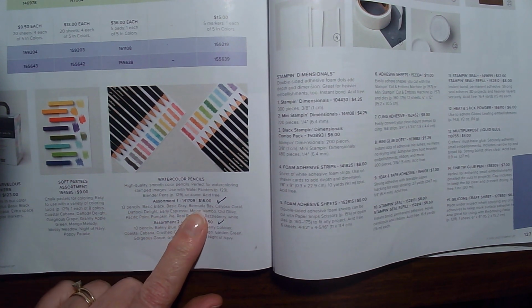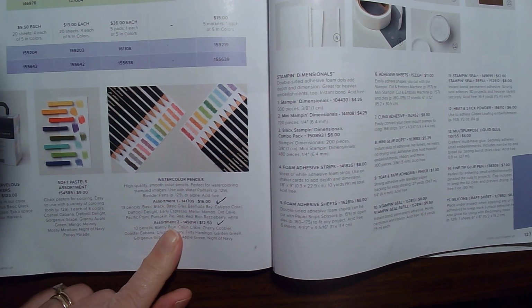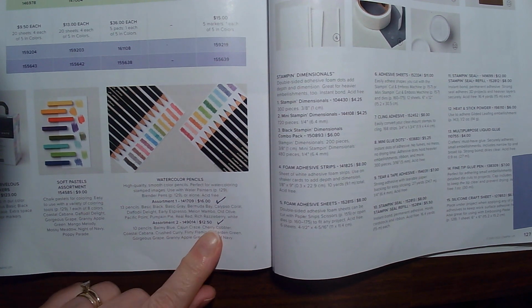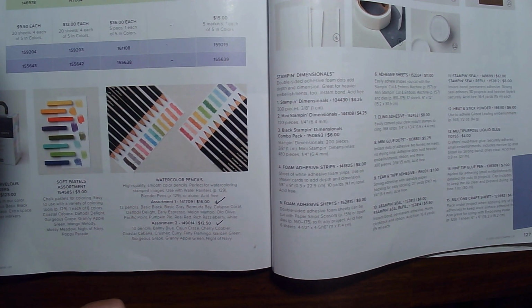Basic Black, Basic Gray, Bermuda Bay, Calypso Coral, Daffodil Delight, Early Espresso, Melon Mambo, Old Olive, Pacific Point, Pumpkin Pie, Real Red, Rich Raspberry, and White. And assortment 2 has Balmy Blue, Cajun Craze, Cherry Cobbler, Coastal Cabana, Crushed Curry, Flirty Flamingo, Garden Green, Gorgeous Grape, Granny Apple Green, and Night of Navy.